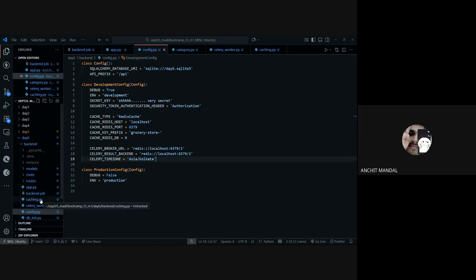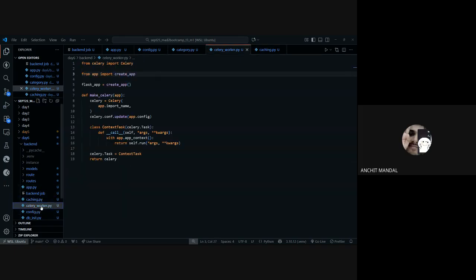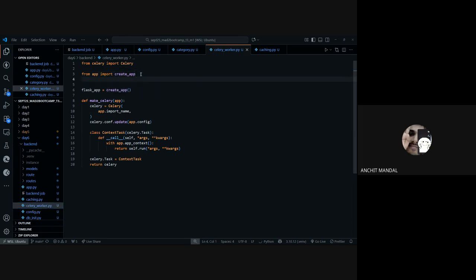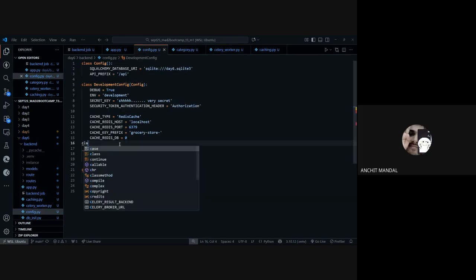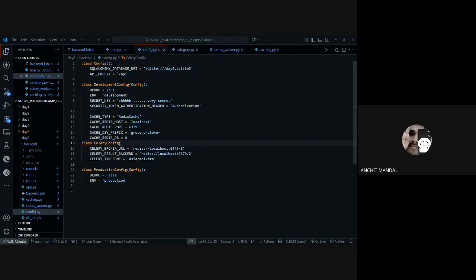So how do we do that? I'm going back to the Celery worker. Okay, that could be a situation. I'm changing the configuration a bit: Celery config, keeping it separate.